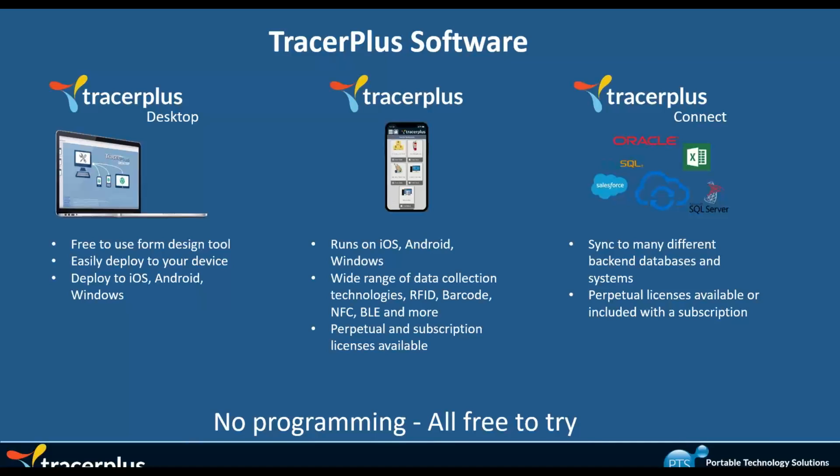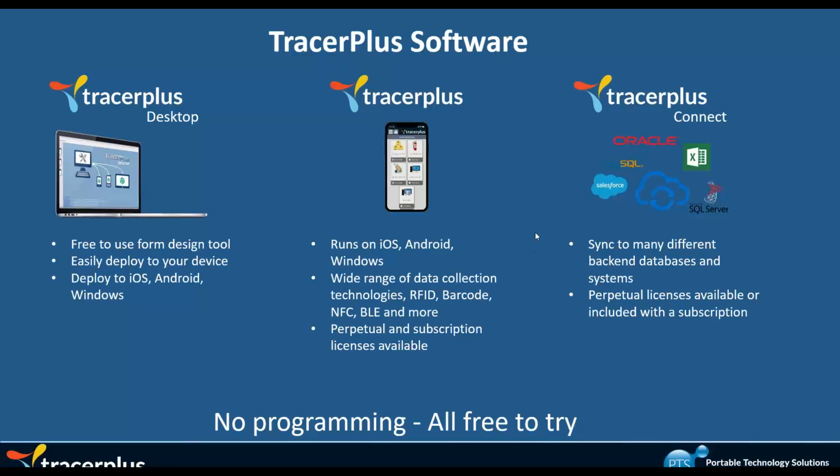And I'd just like to mention all of this setup today, you can go ahead and configure. You can download from our website at TracerPlus.com. The software comes with a free trial, so you can go ahead and start setting everything up that you see here today and begin syncing your mobile devices to your backend databases. So again, that's TracerPlus.com. Just head over there if you'd like to download and install any of the applications. You should see a try it free button up at the top of the website. You just click that, fill out a form, and you get all of the software on your PC.